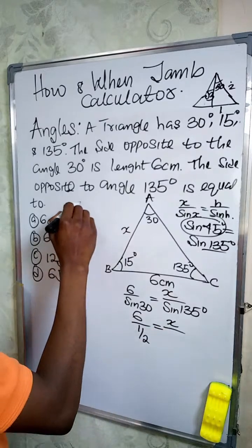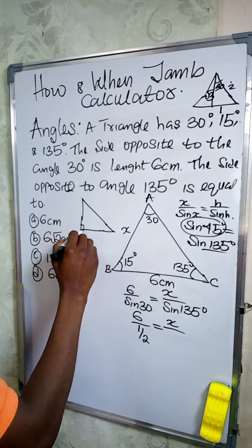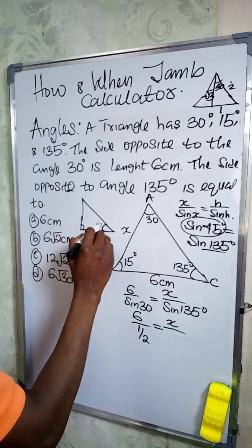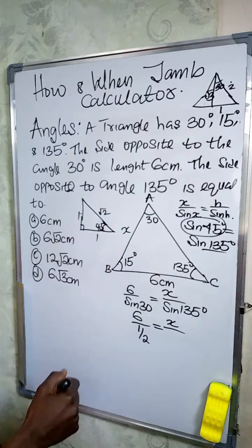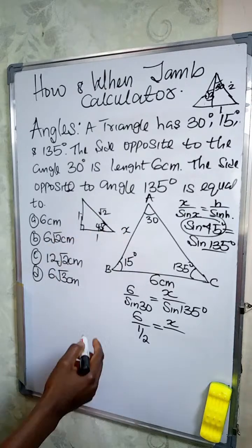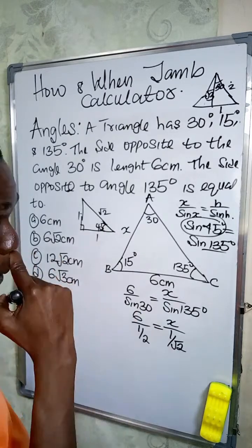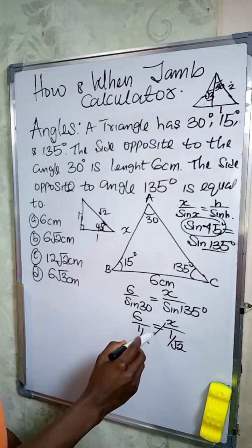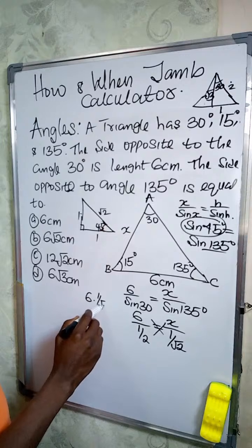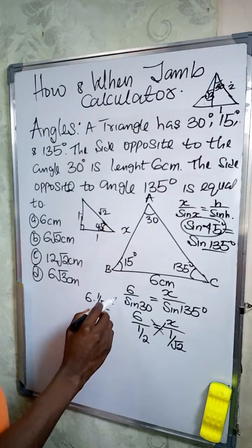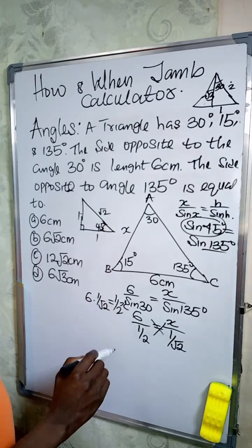Another one wey we go do na sine 45. If you just draw this one here, remember you dey exam hall, you no suppose waste time. If this one na 45 degree, remember say here na root 2, here na 1, 1. Sine na opposite over hypotenuse. So we go get wetin? 1 divided by root wetin? Root 2. So wetin you go do na to cross multiply this one. This one go come give me 6 multiplied by 1 divided by root 2 equal to wetin this one go give me? Half times x.